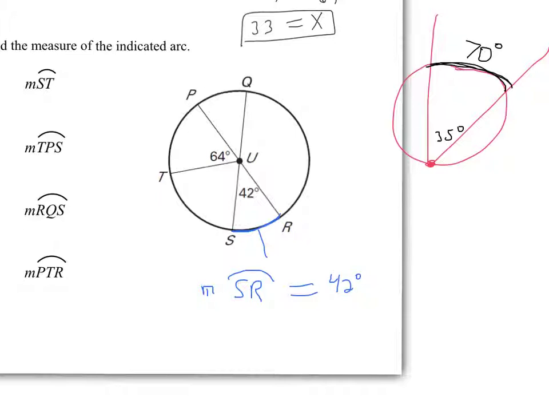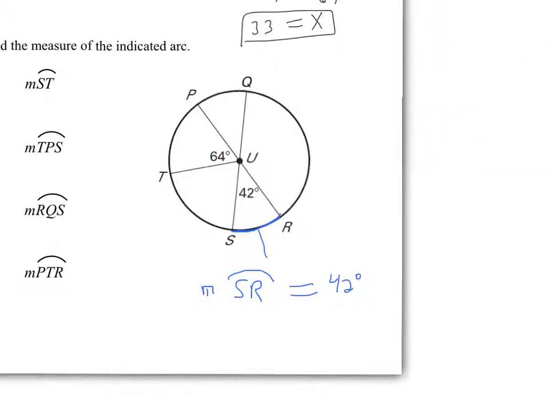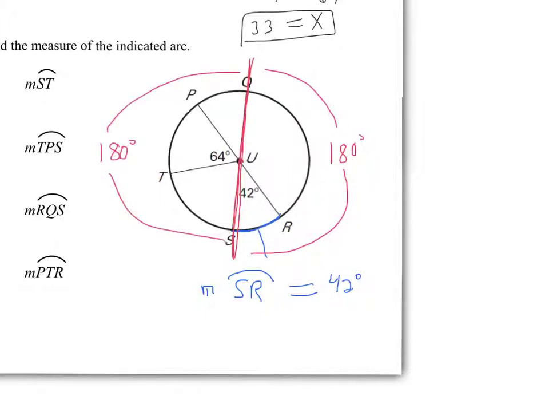I'm going to go ahead and erase that example and get it out of the way here. Okay. The other thing that I would want to mention is that if it looks like there is a straight line running through the circle and it runs right through the center, then that line would be a diameter. For instance, this right here would be a diameter, and it's going to split this side of the circle into 180 degrees, because that's half of 360, and this side also into 180. So use that to your advantage.